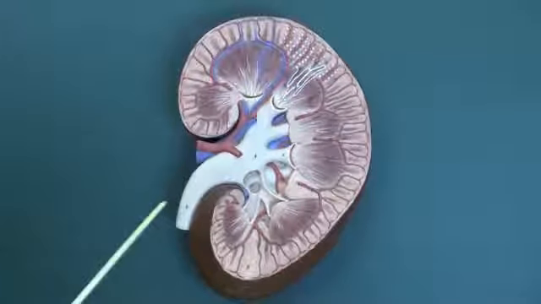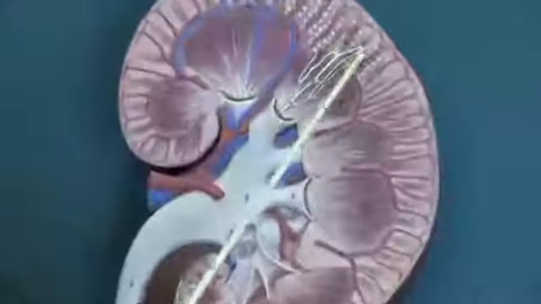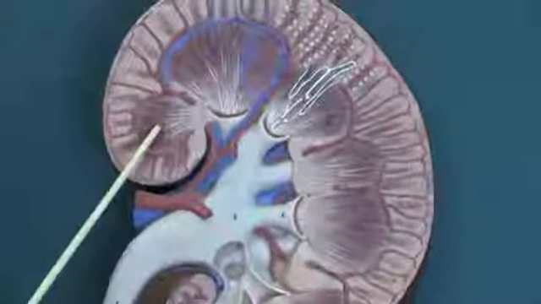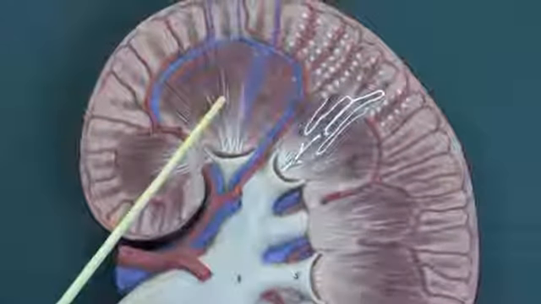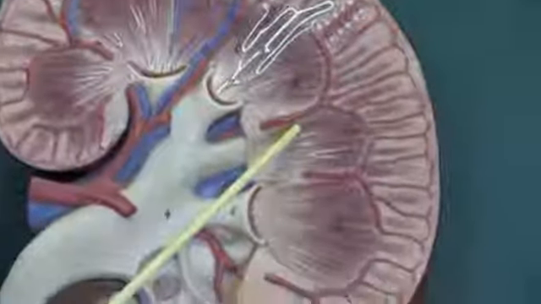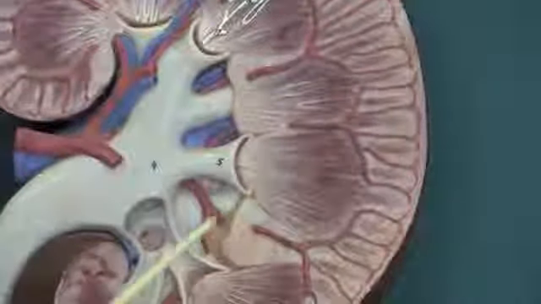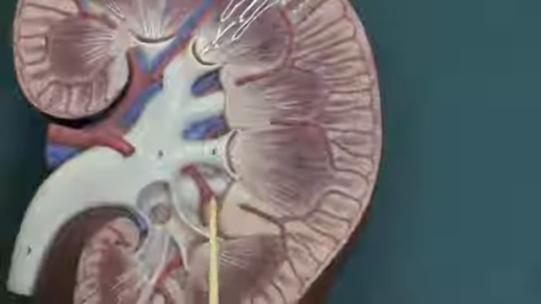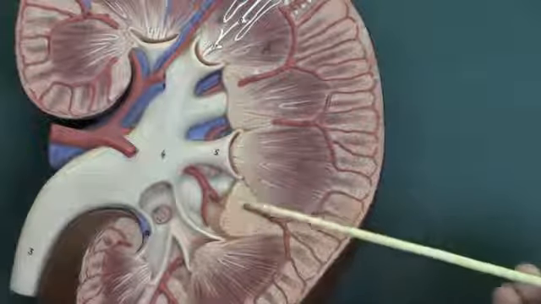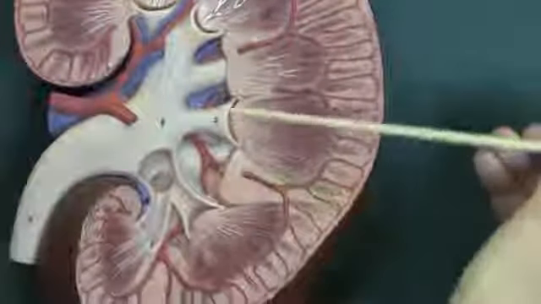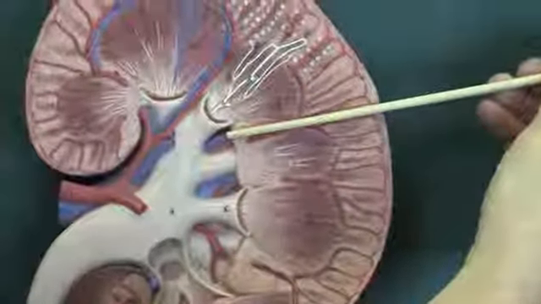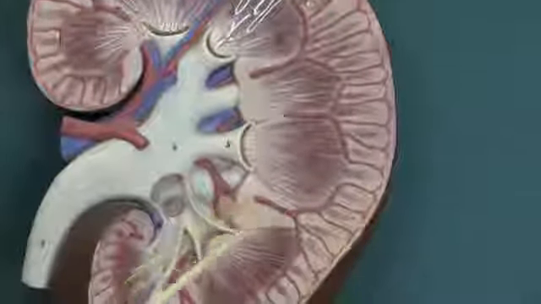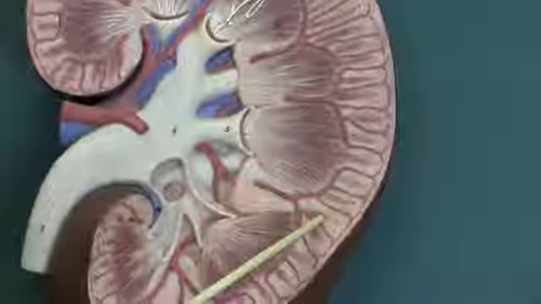And we notice on this model that we basically have 2 layers. The renal cortex on the outside, and the renal medulla is made of these triangular pyramid shaped structures. The renal medulla. And we notice that bits of the cortex branch down between the renal pyramids like this. Here and here and here between the renal pyramids. And these are the cortical columns, the columns projecting down from the cortex.